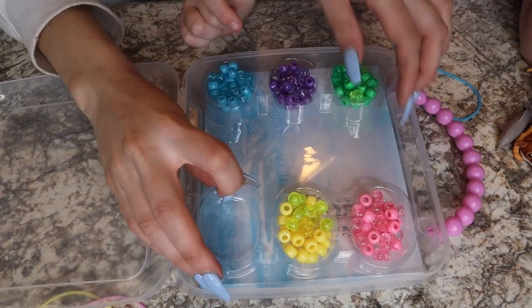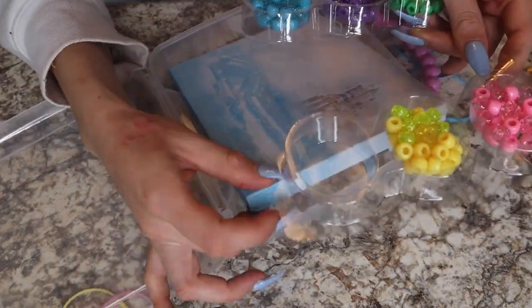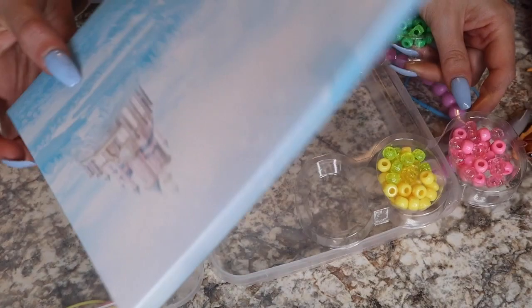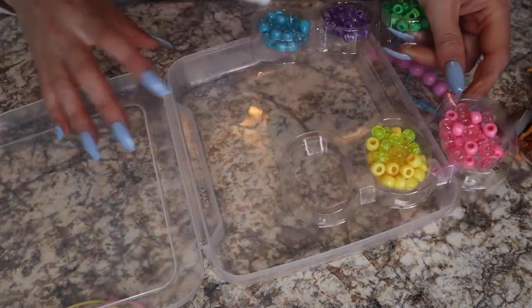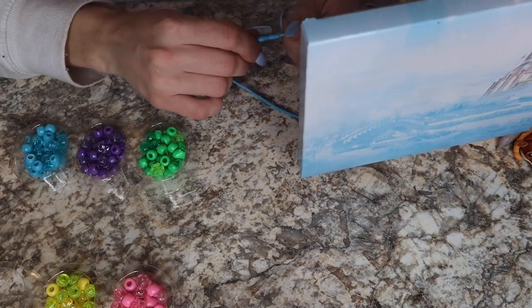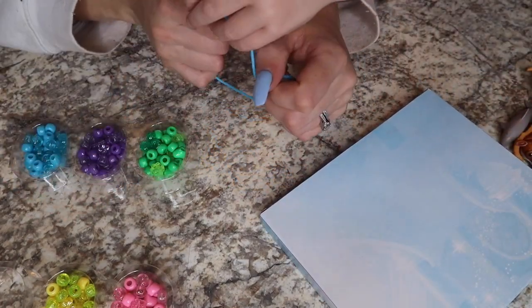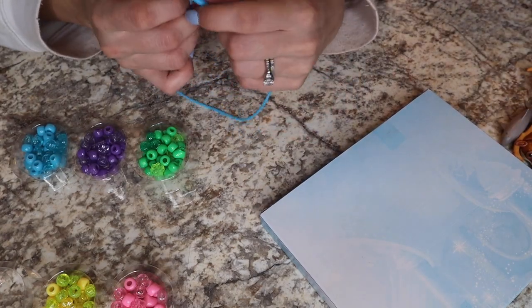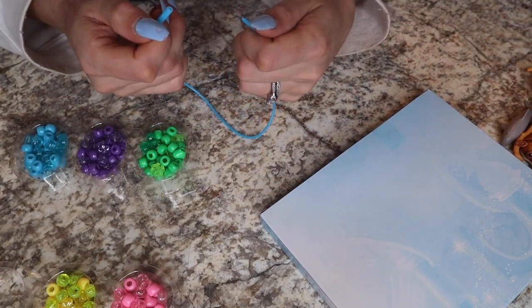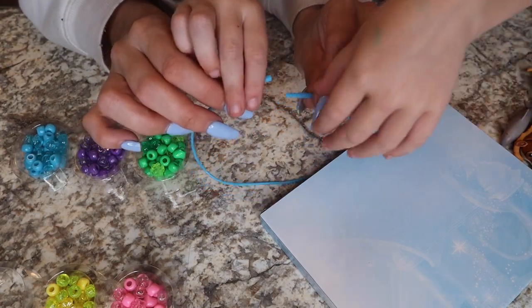Hang on, honey. Let me take the beads out because it looks like it might have maybe instructions or possibly a background. It has a background. I don't know how the heck I'm supposed to detach this. Hold on, because I don't want to pull too hard because then it's going to break the necklace. Oh, okay. So it does come undone. I was just a little nervous to pull too hard.